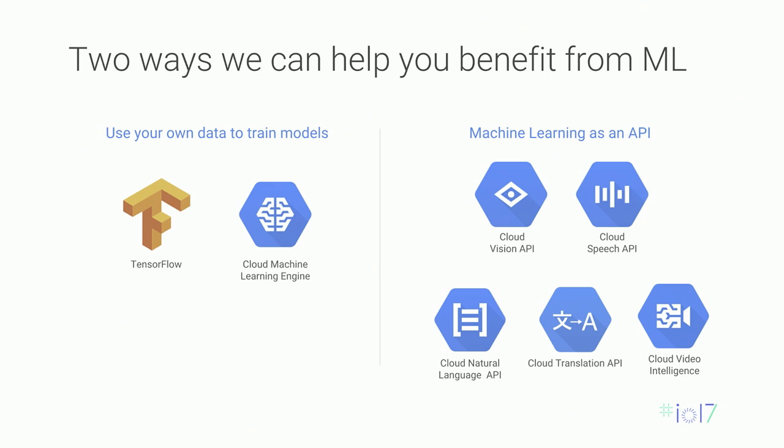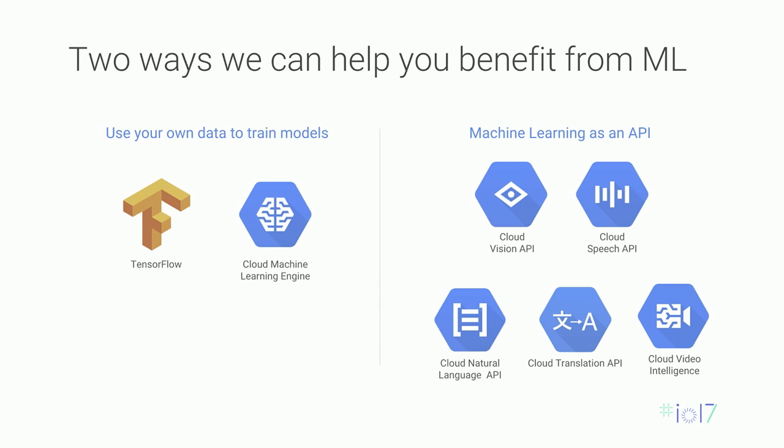What I'm going to focus on today is the right-hand side. And this is what I like to call friendly machine learning. These are APIs that give you access to pre-trained machine learning models so that you don't have to worry about building and training your own model. All you need to know how to do is make a REST API request. And as developers, you can focus on building awesome functionality into your applications.